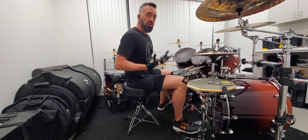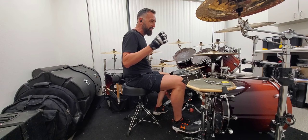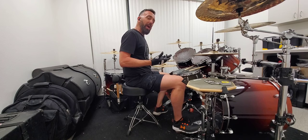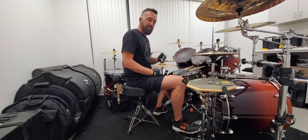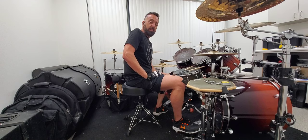Explosive part. I love that breakdown, by the way. It's an explosive part, but it's actually by everything being the same volume, but using the cymbals, in a way it is dynamic, right? So it's just a subtle little thing I dropped in there, as opposed to just keeping it on the hands all the way through. And again, these are just ideas to come up with, you guys, as you're playing stuff, and hopefully this helps you out.